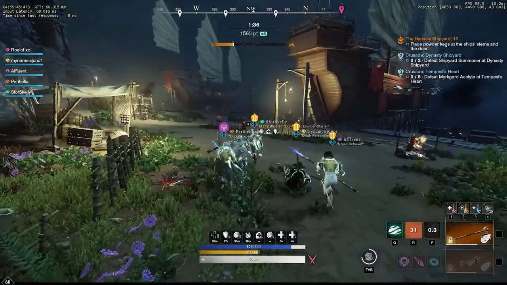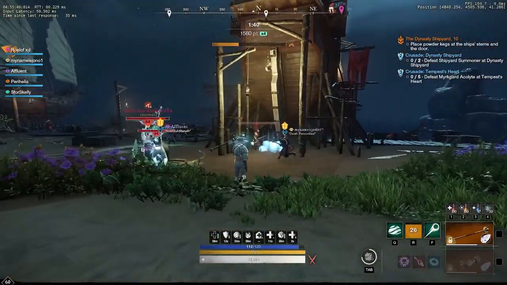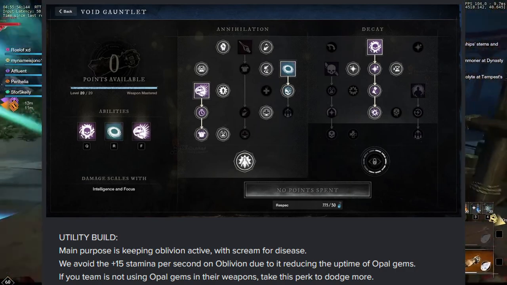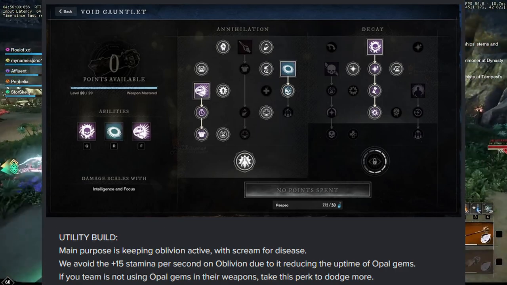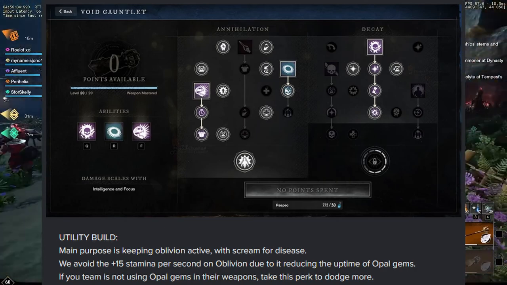If you're looking for more of a utility Void Gauntlet, here's what you're looking for. This Void Gauntlet's main purpose is keeping Oblivion active. With Scream for Disease, we avoid the plus 15 stamina per second on Oblivion due to it reducing the uptime of Opal Gems. If your team is not using Opal Gems in their weapons, take this perk to dodge more.